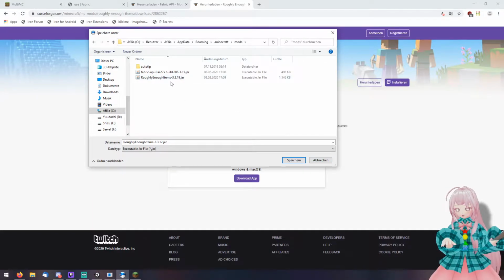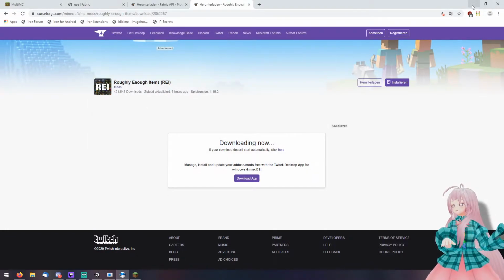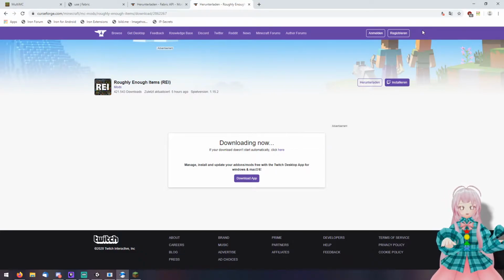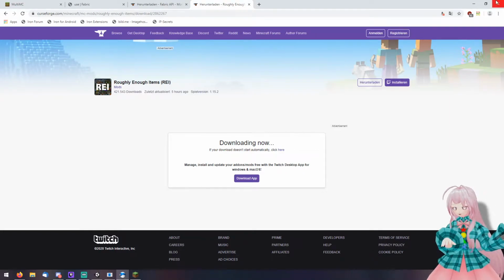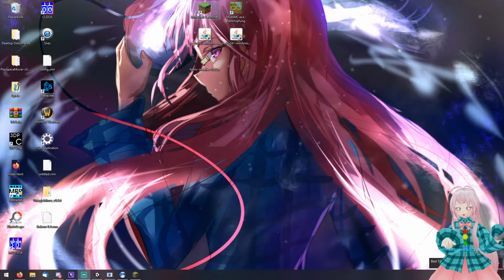I already installed the latest, so I'm gonna skip the download here, but that also goes into your mods directory. I will link the local link to your mods directory, so don't worry about that. Then you have all your stuff that you want downloaded in a mods folder.